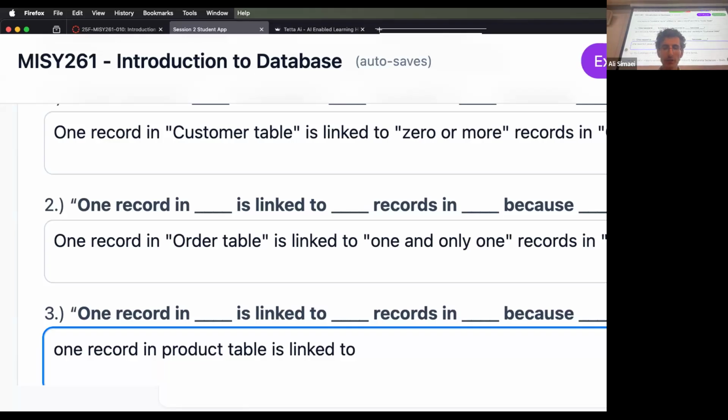So the minimum is 0. Or we could have sold many of them, so that means many records in the order table linked to one product, like many or more. Either you choose more or many, that's okay.